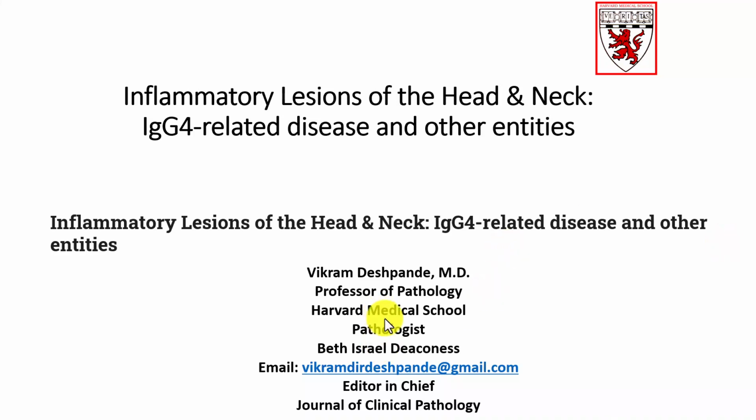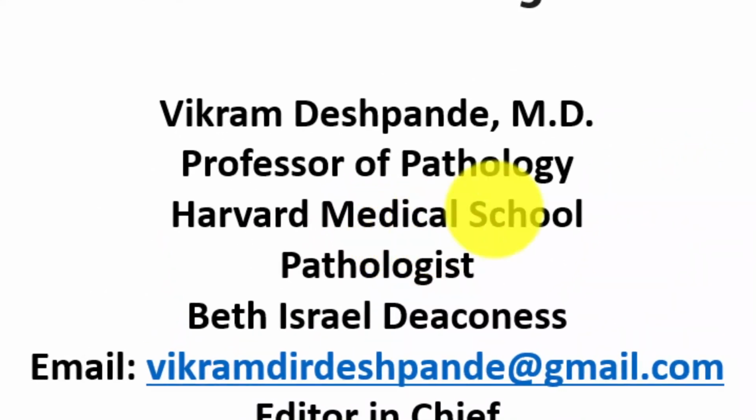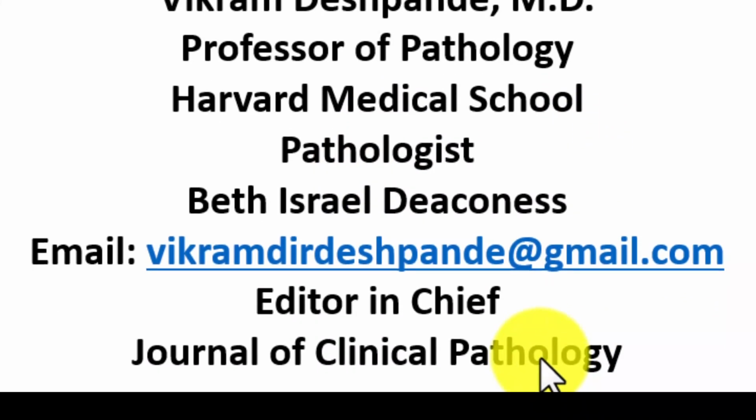Some of you who may know me would be familiar that I spent almost 22 years at Mass General Hospital. I moved across town, which is slightly higher, closer to the medical school. I am also the editor-in-chief of the Journal of Clinical Pathology. This is a journal that's been around from 1947. It is one of the oldest journals, and most of it is surgical pathology, although we do publish some clinical pathology articles as well. So if you have a paper ready to go, please send it across to me. There's my email.